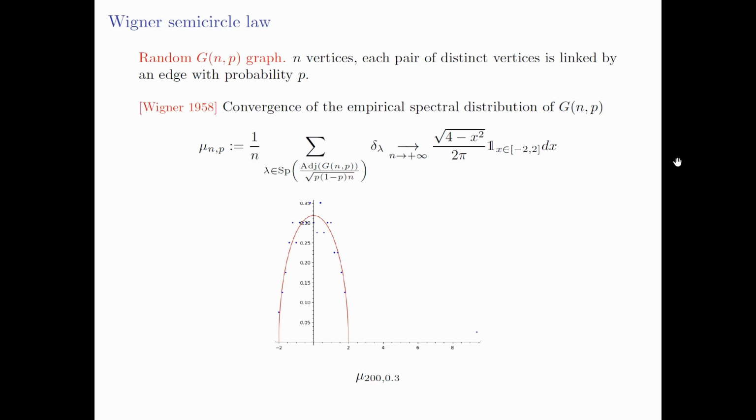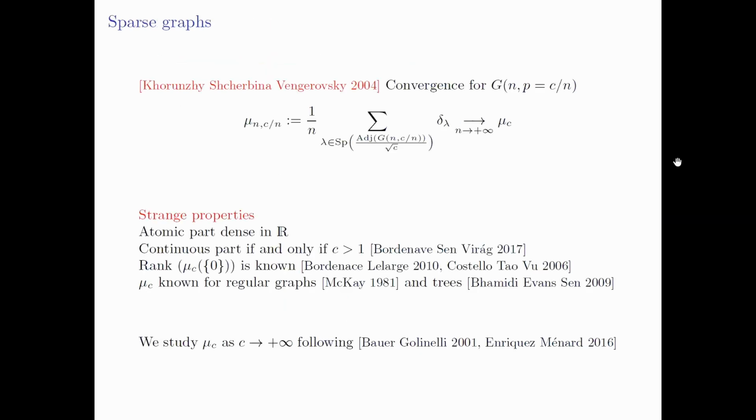There is one point that always tries to escape, but because of this division by the number of vertices n going to infinity, well, it dies. It doesn't influence what is happening here, and it doesn't influence this convergence here. So that's a very famous result. And GNP is a case where the graphs typically contain a quadratic number of edges. So maybe a natural question is, what happens when the number of edges is linear? What happens when we look at GNP, but with p equals c over n for c constant?